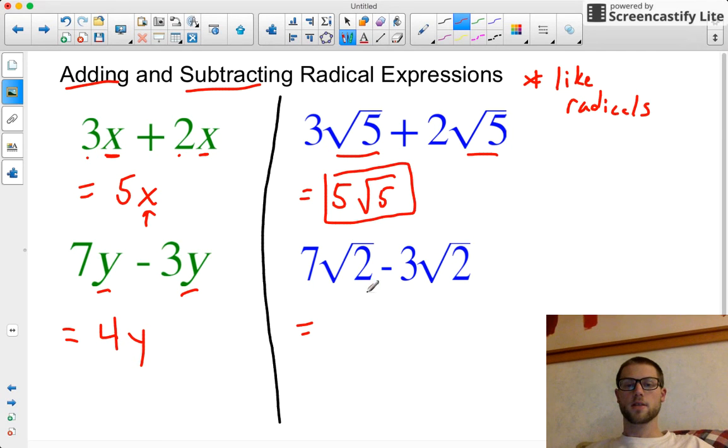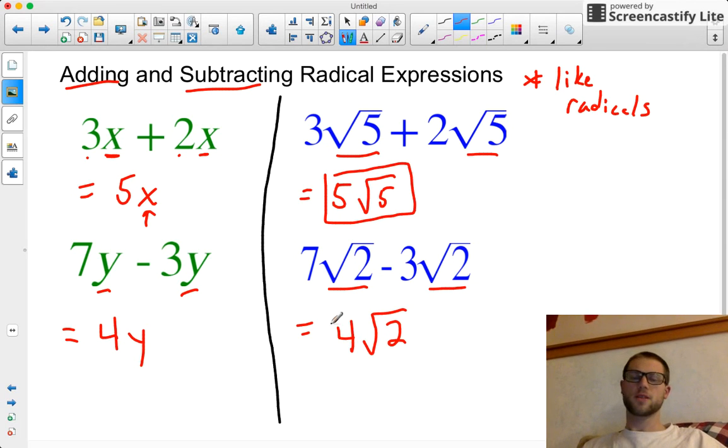Okay, and let's see how we did. So if I combine these like terms, I have a common root 2 as my common radical, my like term. So what I'm going to do is subtract my 7 minus 3 to give me 4 times the square root of 2. So I hope you got it, and this is going to become more complicated as we go further, because it wouldn't be fun if we weren't to make it a little more interesting. But for now, the key foundation is you can only add and subtract like radicals when they have the same radical expression.